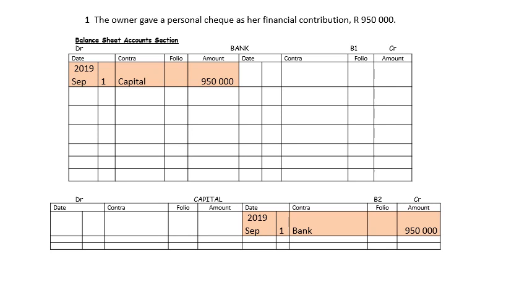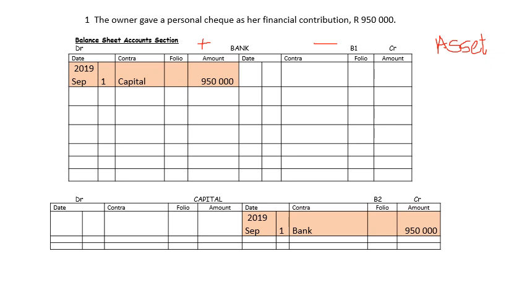Remember, with a transaction you always need to figure out if this business is getting money or spending money. If the owner gives us a personal check, it means the business is receiving money, which means that the money in the bank will increase. Bank being an asset, remember, we've done the list of assets from the start of the year. Being an asset, bank will increase on the debit side and decrease on the credit side.